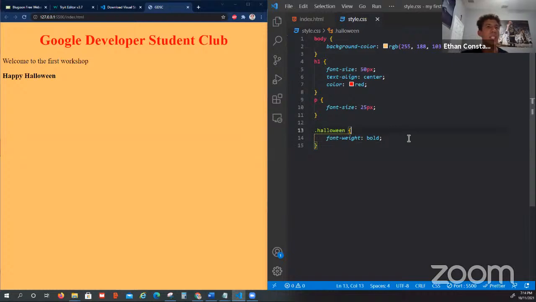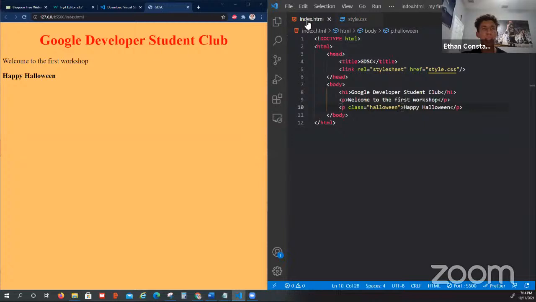And to build onto this, it's important to know that we can actually assign multiple classes to one of our text elements. So if we made a class that increases the size of a text and another class that changes the text color to red, we can combine the two. So right after the word Halloween, inside our quotation marks, we can add a space and then create a new class name. So we'll call this example red class. Now, if we go back to our CSS code, we can make our red class.